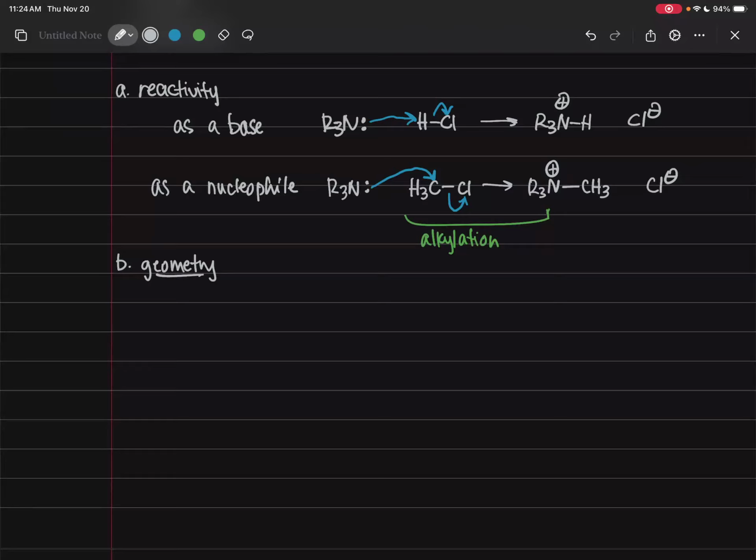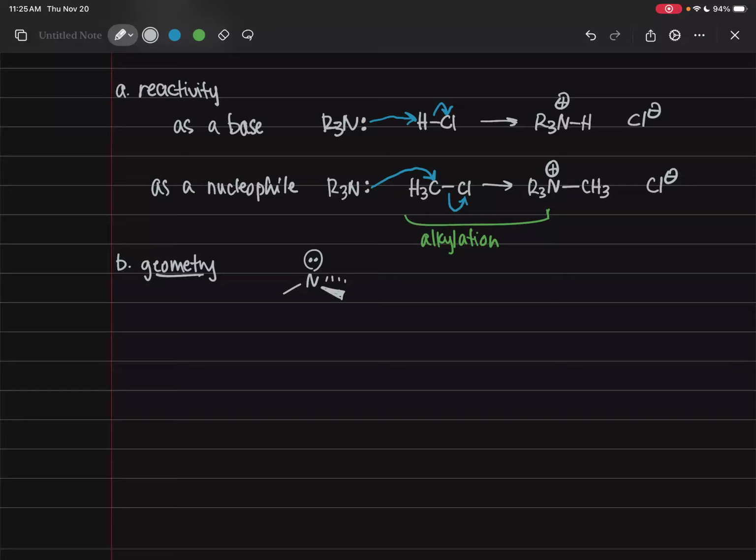Okay, we're also going to talk about geometry. We haven't really talked about this for many of the other functional groups, but there is some interesting stuff that amines can do in that regard. So the regular geometry for an amine looks like that. The nitrogen lone pair and the three R groups or hydrogens or whatever mixture of those two. So that's 4 total electron domains. This is going back to VSEPR theory from Gen Chem.